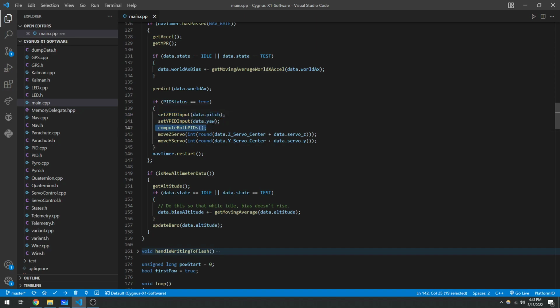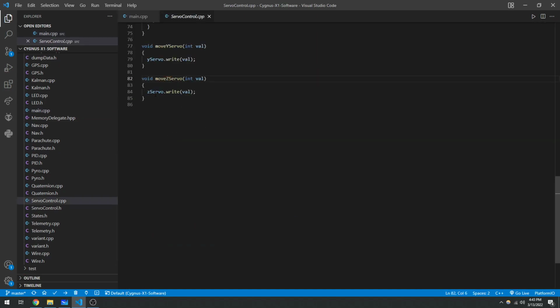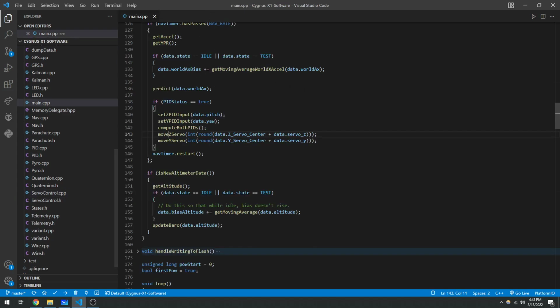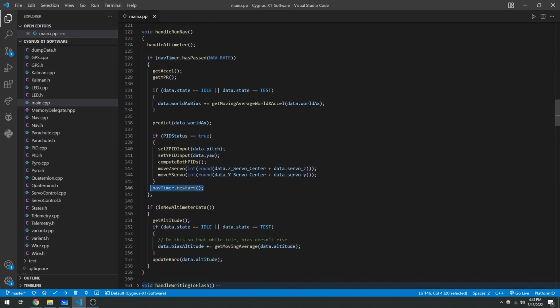We compute both the PID values, which basically moves the outputs of the pitch and yaw PIDs into this data.servo z and y values, and then we use those with the offset centers to move the servos, the z and y servos. And move z and y servo, all it does is say, hey, z servo write this value. I don't even know if I need this kind of function here, but whatever. And then we restart the nav timer here, right?